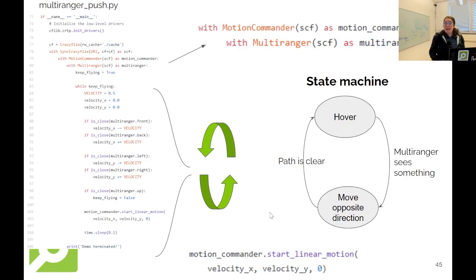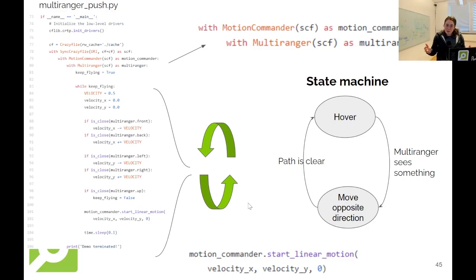Alright, so the multiranger push demo is an interesting one to look at. That's also the first inclusion of a state machine. The motion commander demo that I showed before just executes the forward, backwards, sideways, and after that it just lands, and that's it. But a state machine is more done in a while loop.